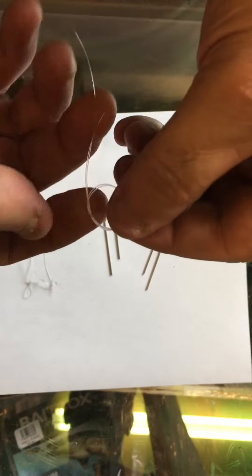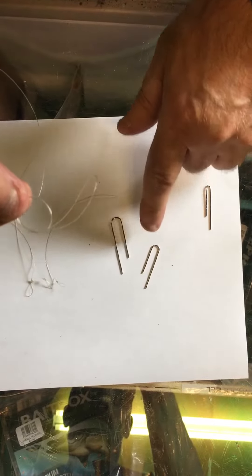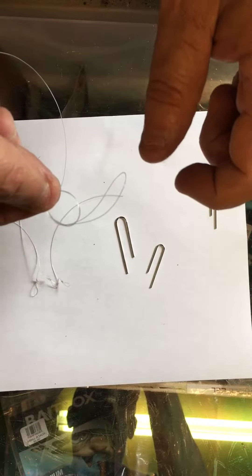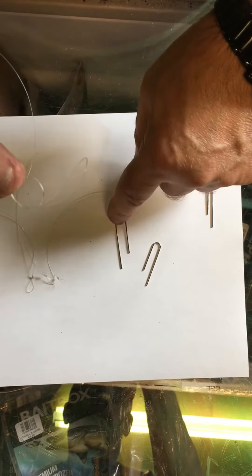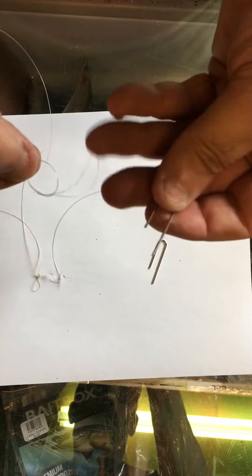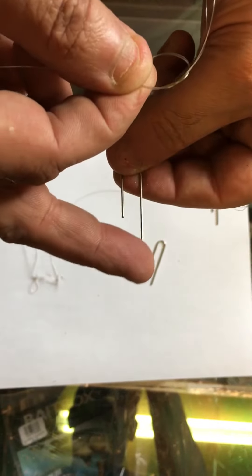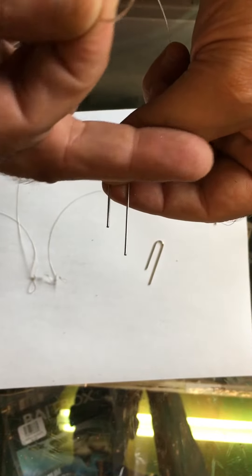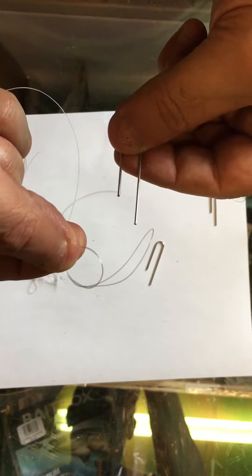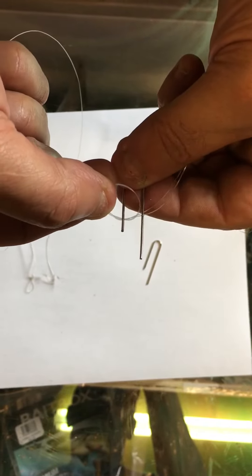Now here's where the easy bit comes in. Get your two loops and pick up the different size hair clip you want, depending on what size or what length you want the little loop to be. I'll use the big one on this just to make it easier to show you, although it's the same. Now, pick the hair clip up and have the longest shaft facing your hand, the inside of your hand. Then you have these two loops — put the outside loop over the long shaft and the inside loop over the short shaft.